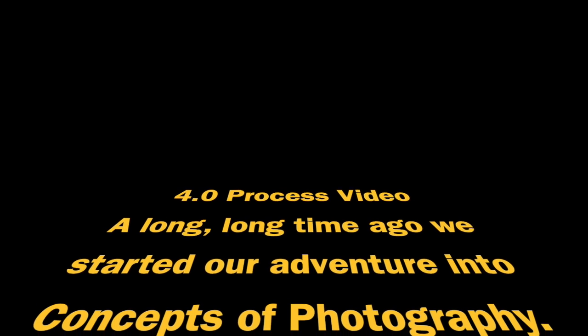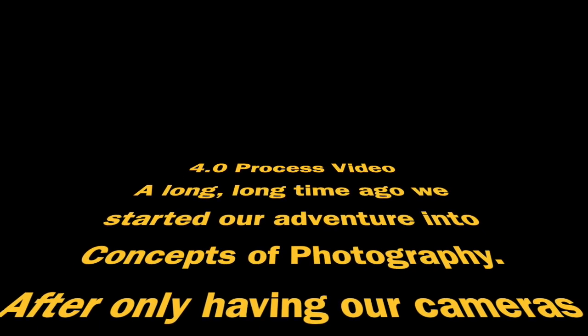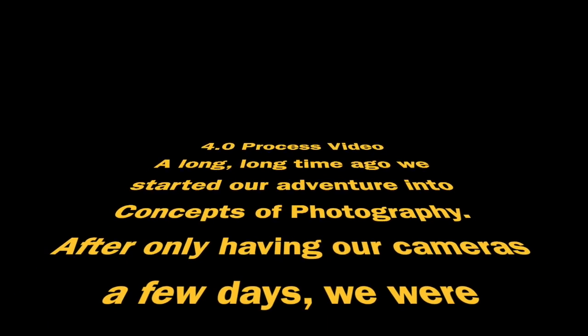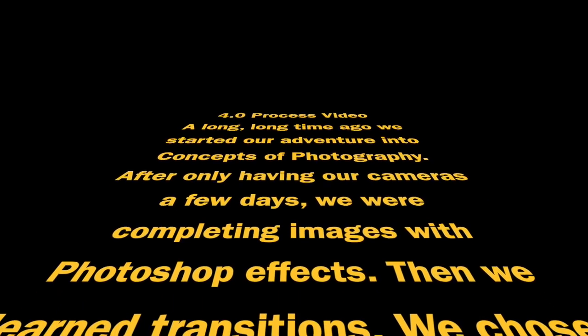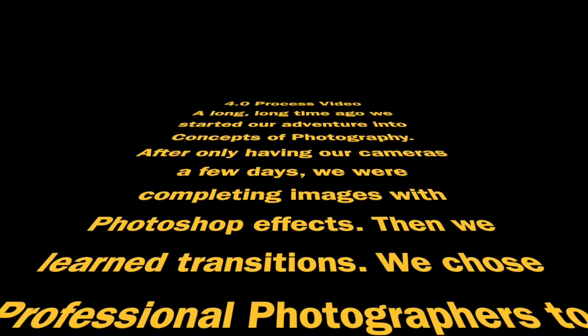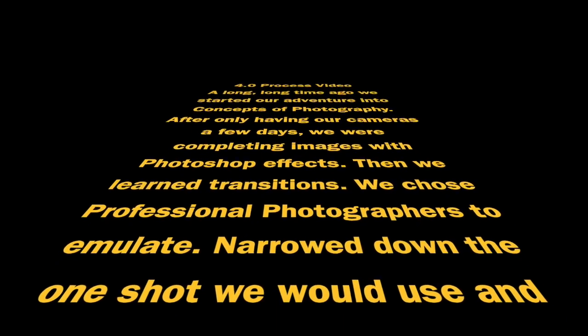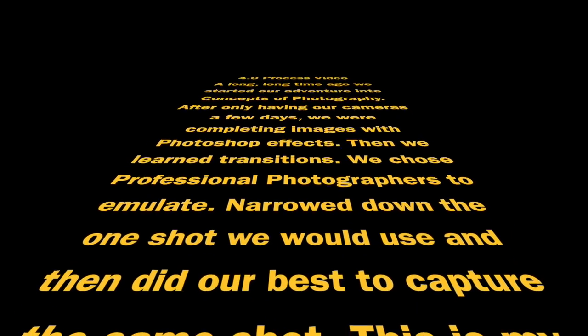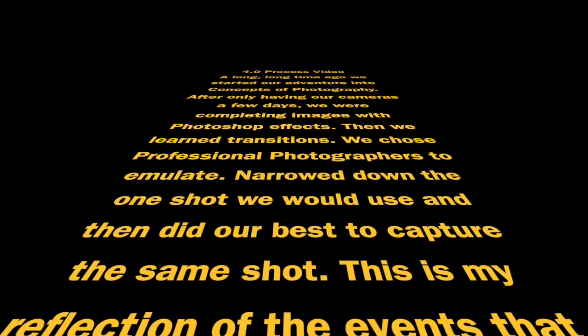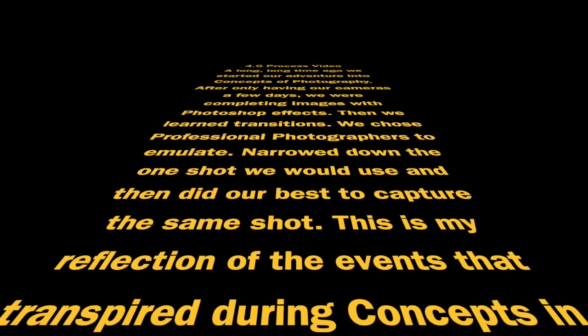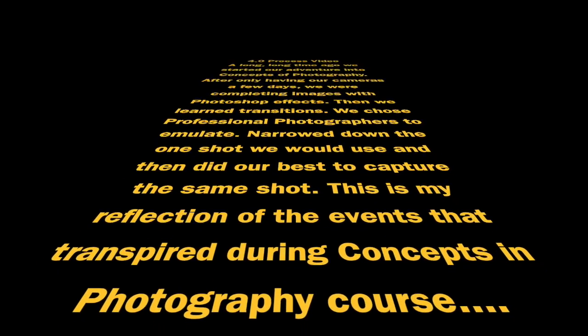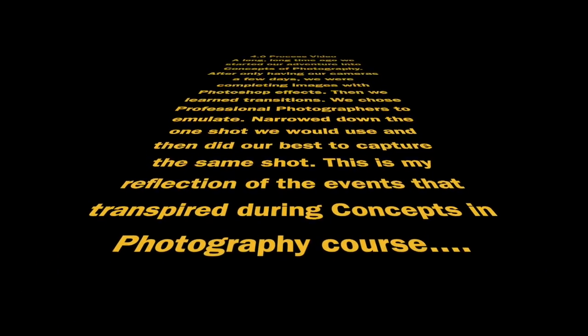4.0 process video. A long time ago, we started our adventure into concepts of photography. After only having our cameras a few days, we were completing images with Photoshop effects. Then we learned transitions. We chose professional photographers to emulate, narrowed down the one shot we would use, and then did our best to capture the same shot. This is my reflection video of the events that transpired during the Concepts in Photography course.